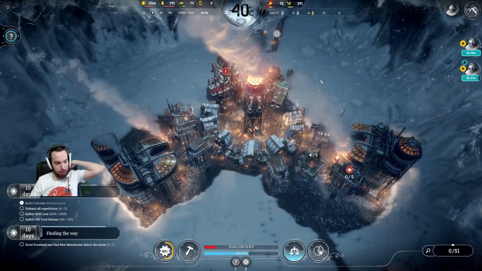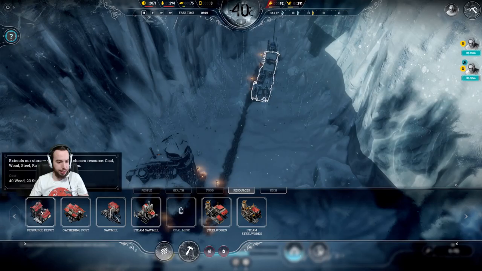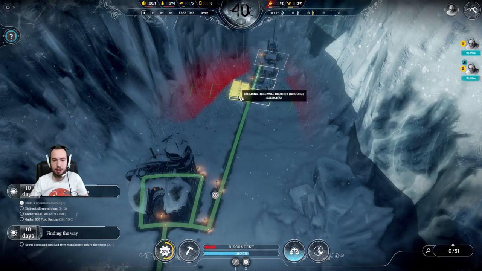Alright, we've reached 2,000 units of coal. We need another resource depot, so that we can still keep stockpiling coal. Resource depot, let's go. Okay.